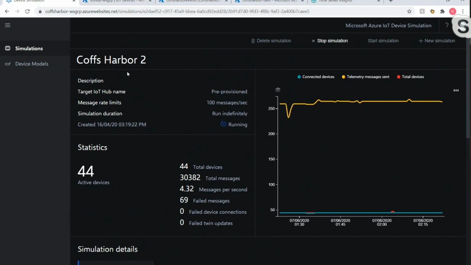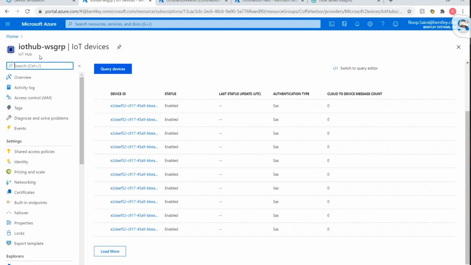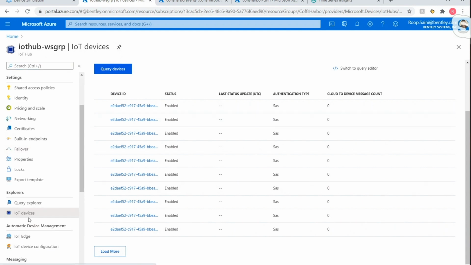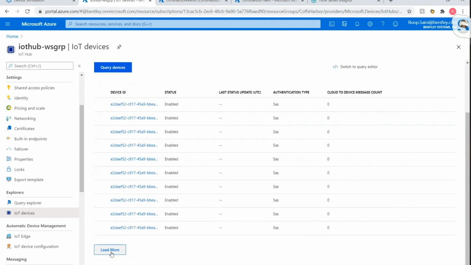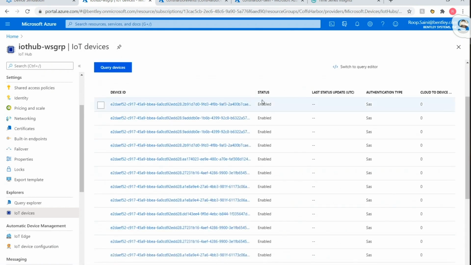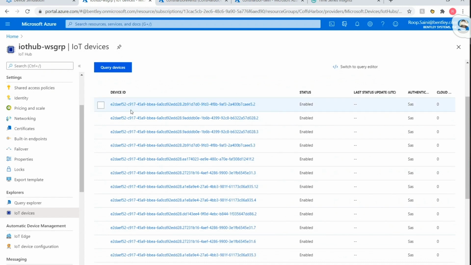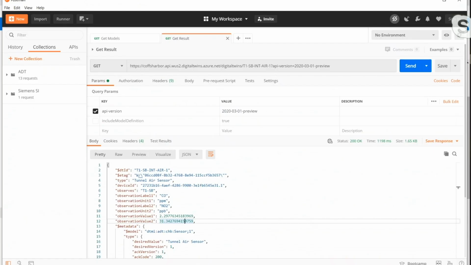And these sensors are then linked into an IoT Hub instance, which you can see right here. If you look under the IoT devices blade, you can see the list of all the devices, and the unique IDs for each device. This is what maps all the devices from the simulation service into the IoT Hub. And this is the same device ID that's also contained within the iModel that the exporter was using to export our data into the node instance, as we saw here.